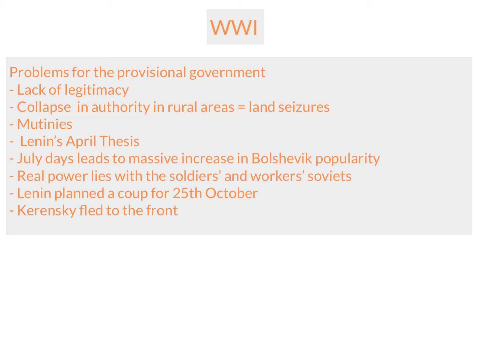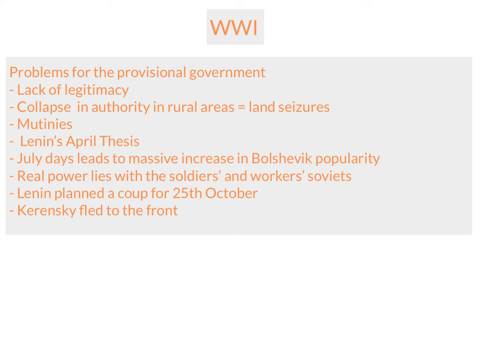So by the time we get into the late summer, really the real power lies with the soldiers' and workers' Soviets. They are the people who are kind of deciding whether or not to mutiny, whether or not to go to work every day. And so they're the ones who have the ability to get the war going, to control people, and also to get the economy going. So really they have power by this point. And the fact that they're not working with the provisional government shows that the provisional government has no power.